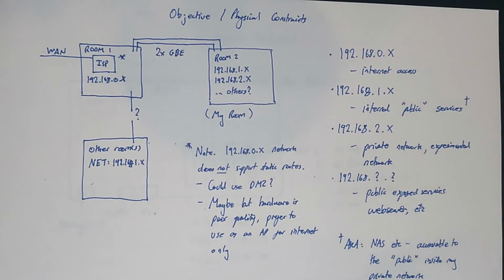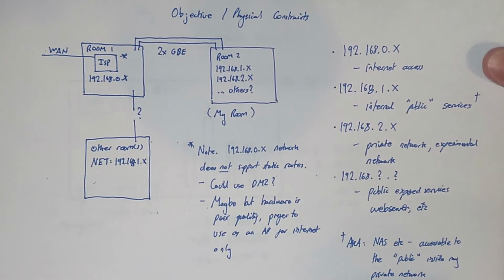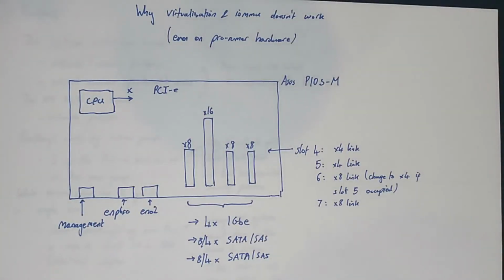One of the main constraints I have is that to my room there are 2 gigabit connections, two Ethernet wires. They run at gigabit speed, and there's no way really to put a third one in, or at least there's no convenient way to do that without causing a fair amount of disruption. And you'll see why that's important on the next slide, or sheet of paper as it is.